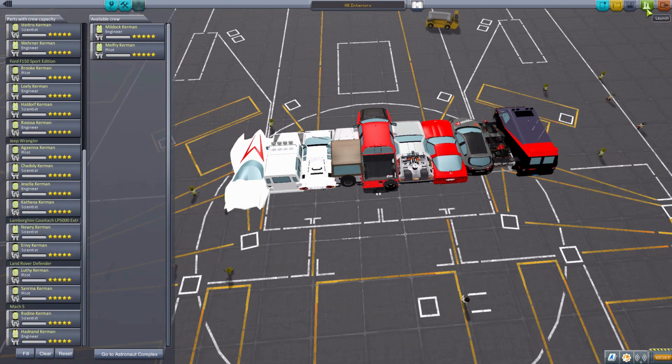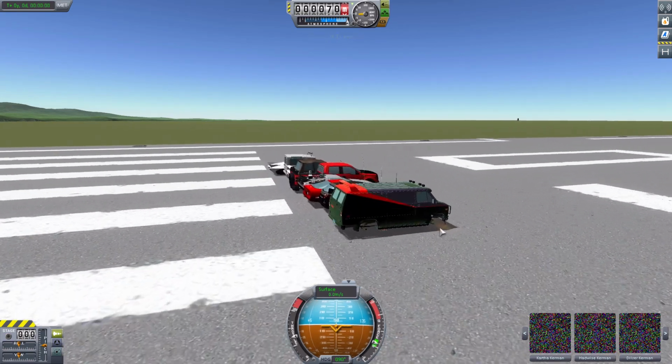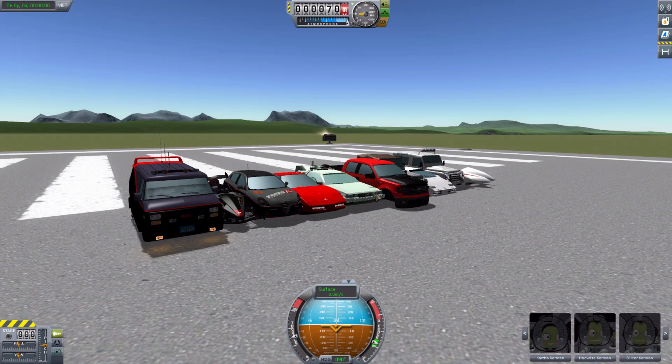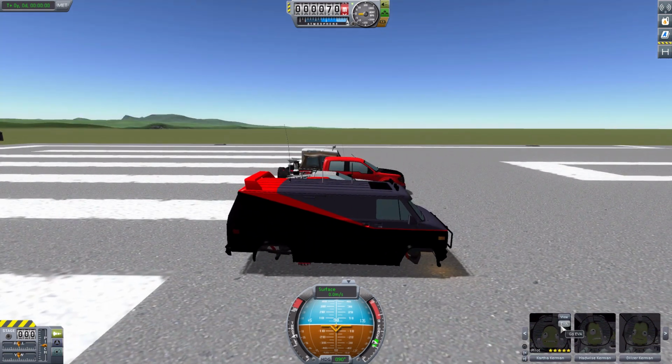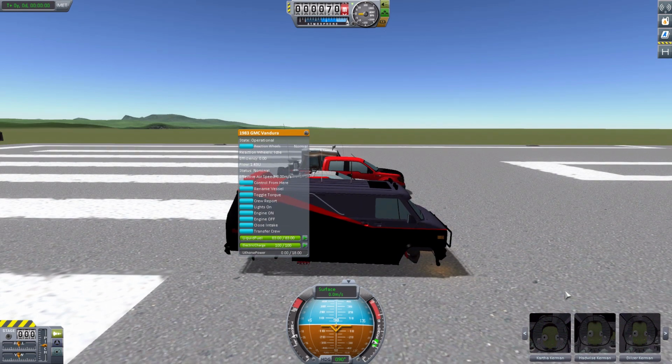There we go, and we go to launch to check out all these individual interiors and show you just how freaking cool they are. Though I'm going to have to point out right off the bat, they are kind of dark, because I guess all of them have tinted windows, technically. But let's look at the van first here, the Vandura.